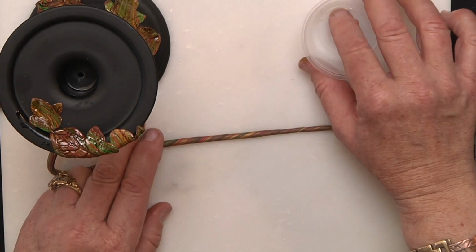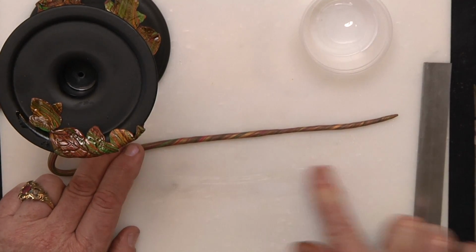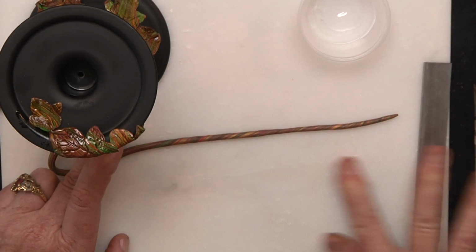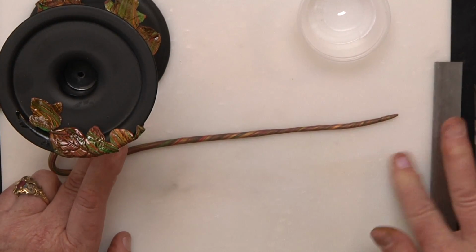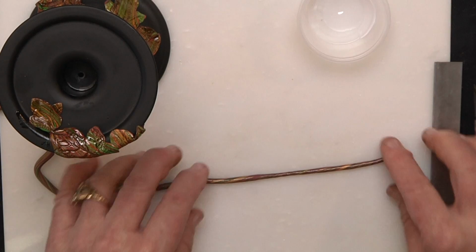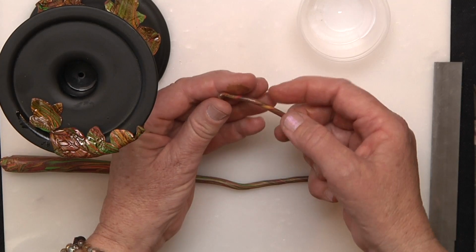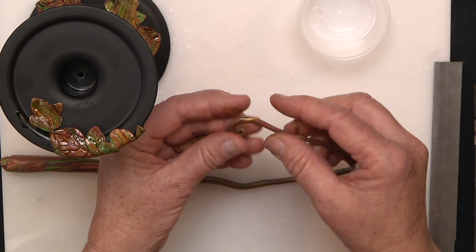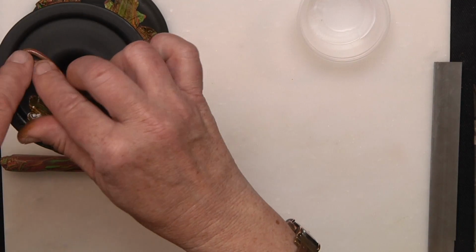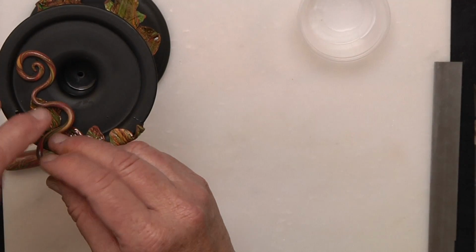Then I'm going to spread a little bit of my untinted liquid clay onto my work surface. And it's just a very thin layer. What this does, it helps a little to adhere the vine onto the candlestick. Just going to roll it in there so it's now coated with liquid clay. And I'm going to form a little decorative scroll at the end. These pumpkin vines sometimes look like that. I'm going to set it onto my candlestick and just have fun and play with it.